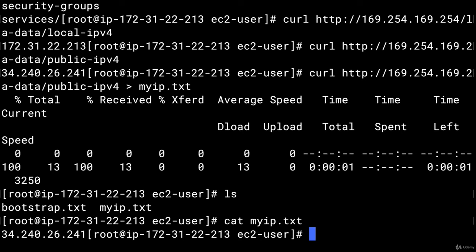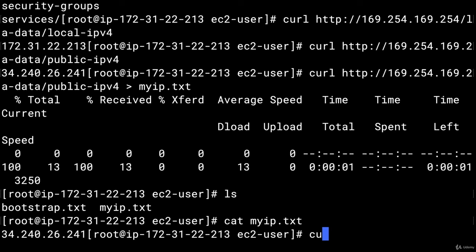And what I could do is have a Bootstrap script that runs this, gets the public IP, writes it to a file, then automatically copies it over to S3. That could then trigger a Lambda function. I know we haven't covered Lambda yet, but we'll get to that in a few sections of the course. And then you could store that IP address in a database, or you could write it directly to a database from your EC2 instance. So there's lots of things you can do using the curl command and lots of data that you can get.